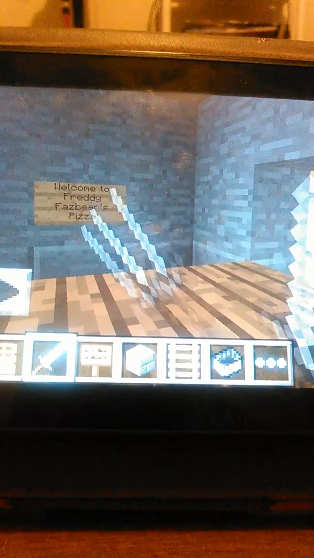So, let's go in here. I made it. So, yeah, here's a reception area where you check in. Got a little sign there that says, Welcome to Freddy Fazbear's Pizza. You go in here. And here's the main dining area. Main stage. I ain't got the animatronics.